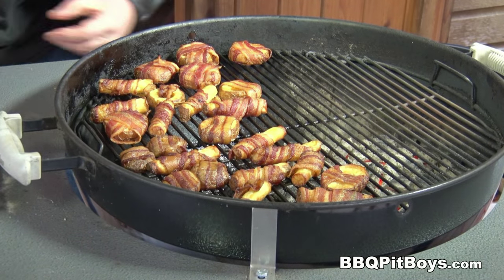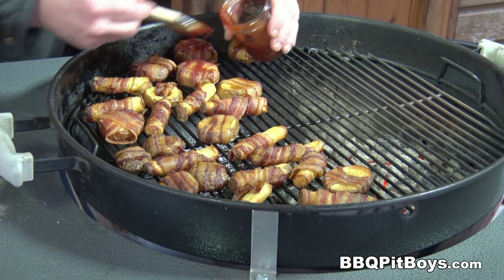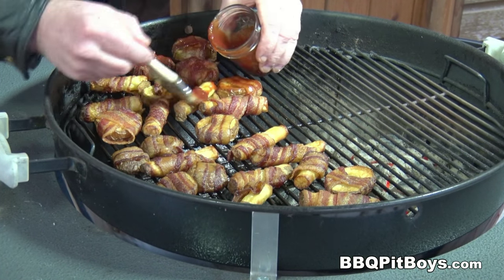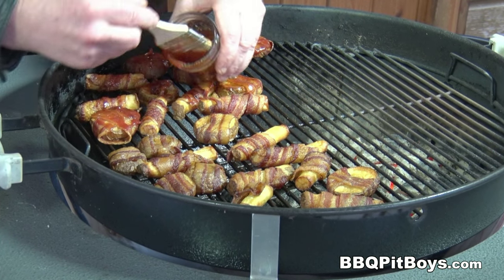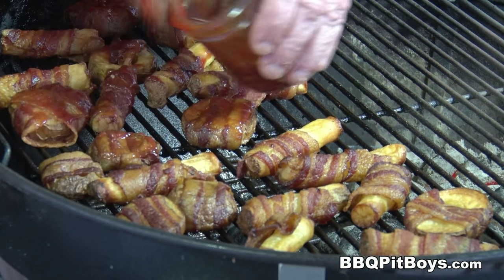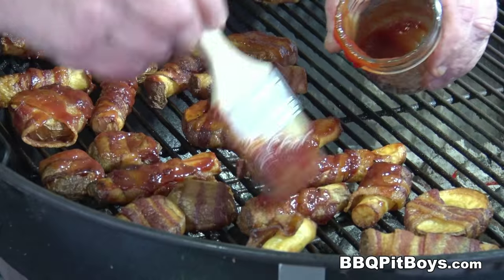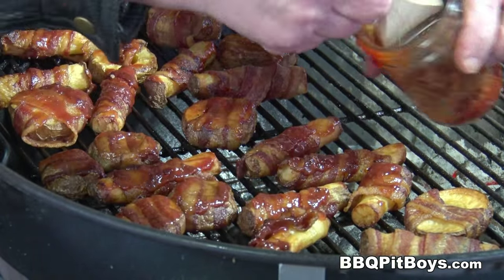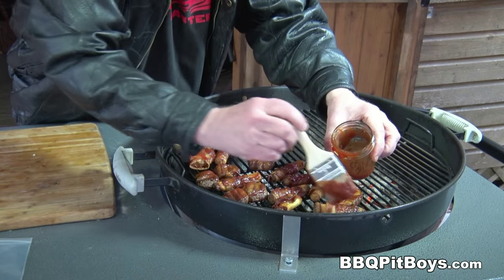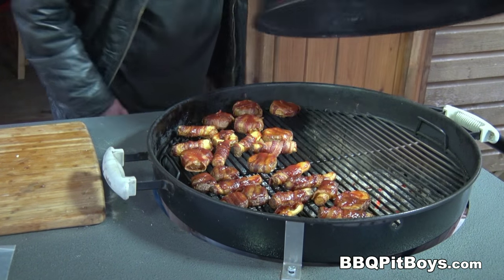All right, we're just about done. The bacon is done. Potatoes are done, but we're gonna hit them with some sauce. Use your favorite sauce. You can go heat or sweet, the way you like. It gives them some color. Oh, man. Can you smell that? It smells good. Martha, we're gonna be eating good tonight. Lather it on, put the cover on, maybe another 10 minutes or so, get them just the way you like them.